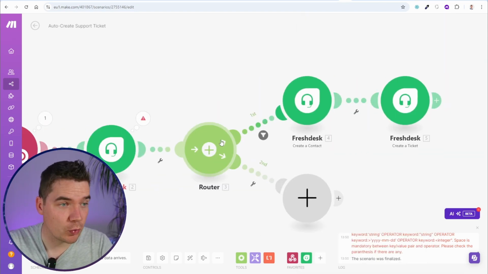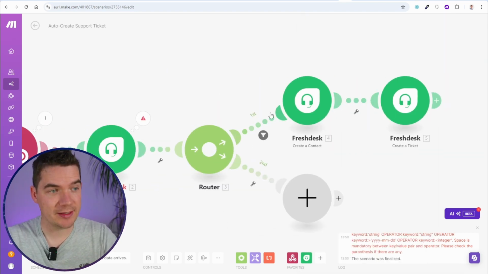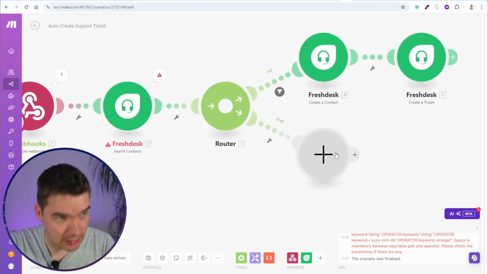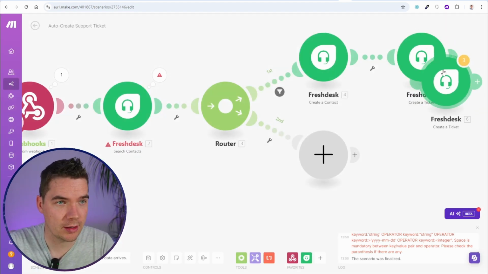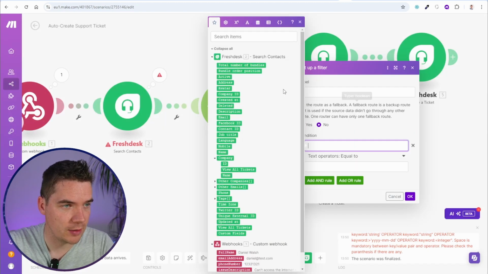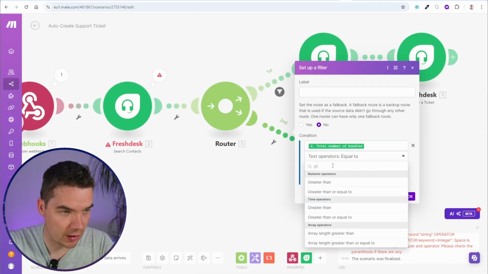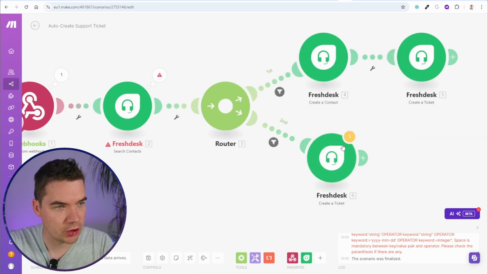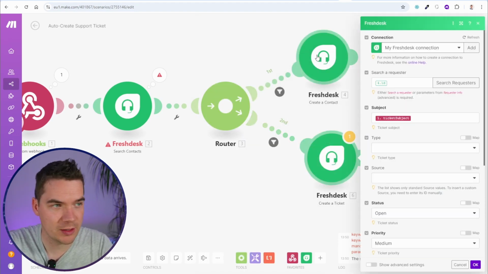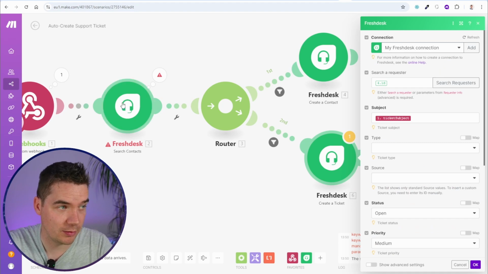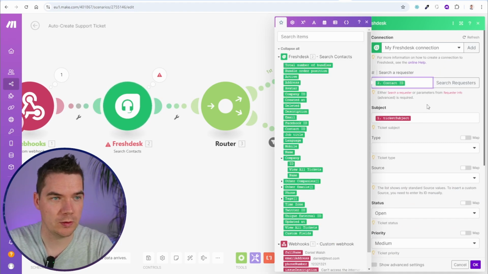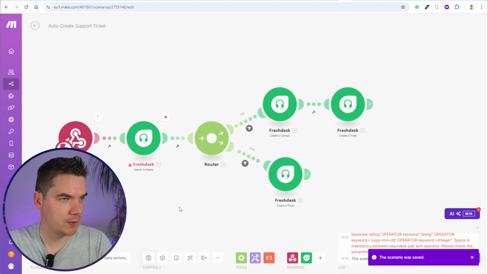Excellent, that's that flow. When the contact doesn't exist on the help desk, you just create it and then create the ticket. Whereas if the contact does exist, you can just create the ticket. So we can just right-click and clone that one, delete that module, and then under here, it's if total number of bundles is greater than 0, then go that direction. And here, in terms of the ID, we're not using the ID from this module, we're using the ID from this module. So get rid of that, and then contact ID from module 2, and everything else should stay the same. So let's save that.